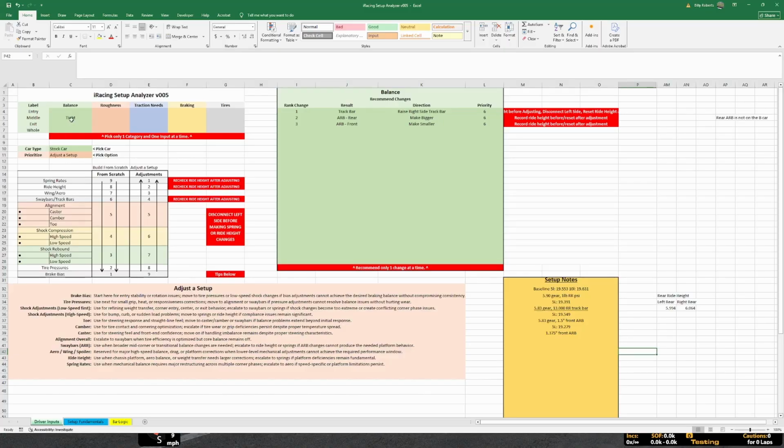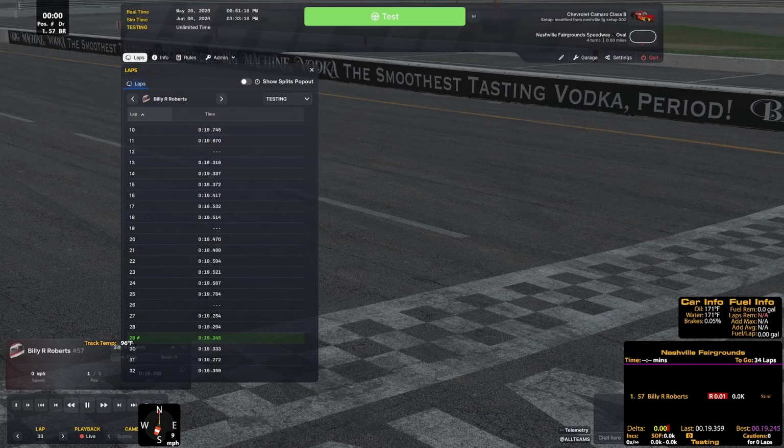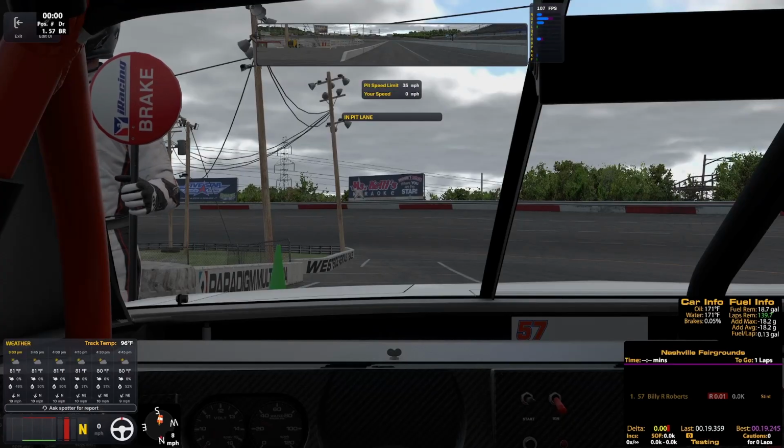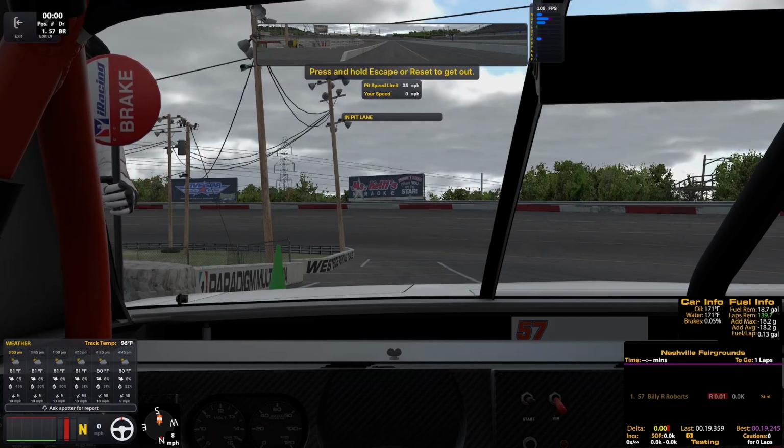Yeah, right now we're completely fine. I don't feel like I'm tight on center anymore. But we're gonna make this change, see what that does to the car, and maybe we'll go run 10 laps, because right now I'm getting to a point where I don't really know what the car needs.